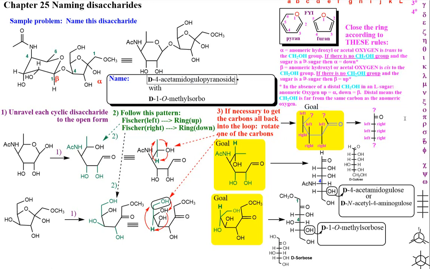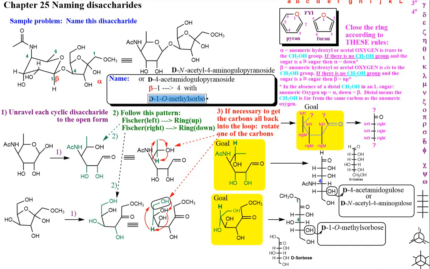And the alternate name would be, similarly taking the ending and putting pyranoside on it, N-acetyl-4-aminogulopyranoside is an alternate name for this first part. The linkage is beta from carbon 1 to carbon number 4 with the next sugar. And the next sugar, this is part of the name, this beta. Let me squeeze that in there.